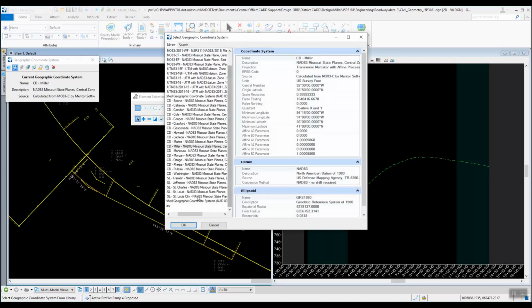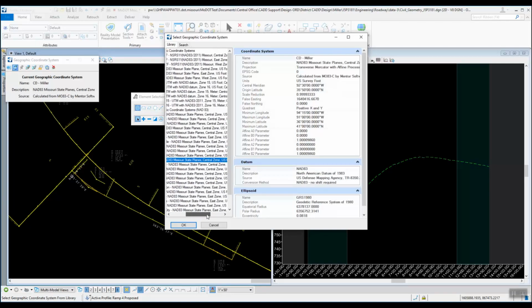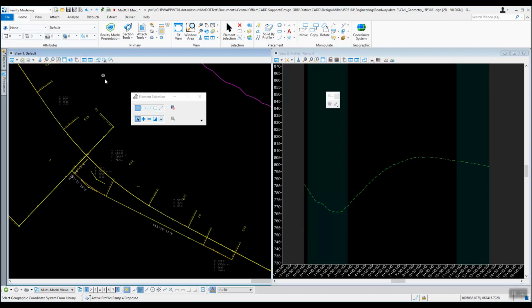It'll pull up our MoDOT library that we have created out there, and underneath the modified geographic coordinate system there should be a C.D. Miller state plane out here that's by US foot. Okay, that's the one we're going to apply here. So once that's in, we can close that out.